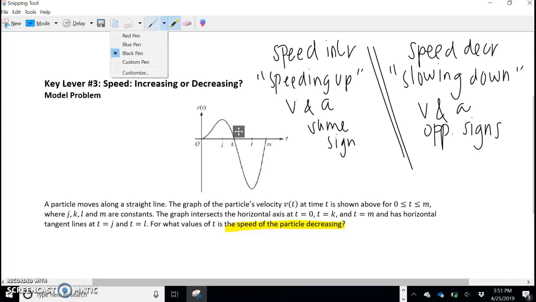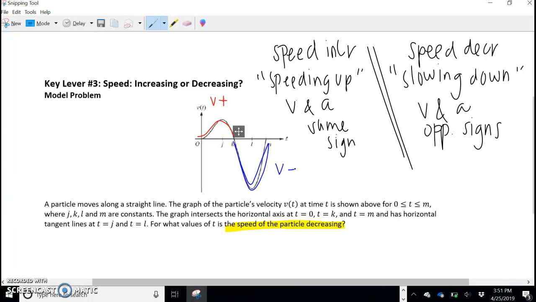So let me use some color here. This top chunk of graph, I have velocities that are above the x-axis, so in red, that's when my velocities are positive. That's a plus sign. And then down here, of course, we dip below the x-axis, so that's when my velocities are negative, which is great. That's really, really helpful, but that doesn't yet indicate anything to me about the sign of acceleration.